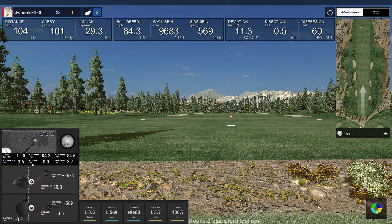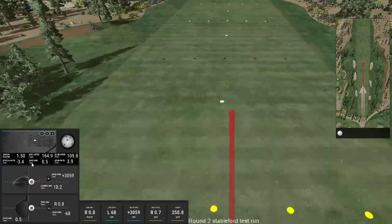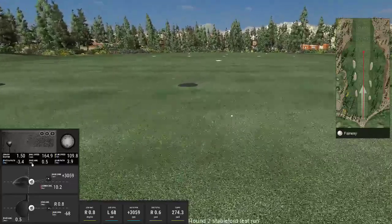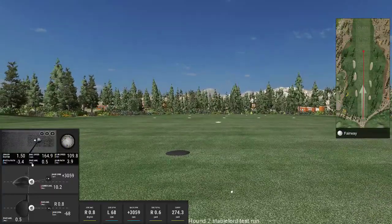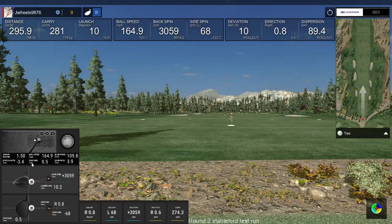Let's see the difference on these. Again, using the Bridgestone ball from Uneekor. Alright, here we go. Try to get some good ones, hopefully. Yeah, that wasn't bad. Carry comparison, we had 274.3 on Uneekor, and on E6 the carry was 281. So 7-yard difference on supposedly a dead flat line. So 7 yards extra, which is, I mean, it's crazy. It's less than what I was getting on the 7 irons. But let's try it on.